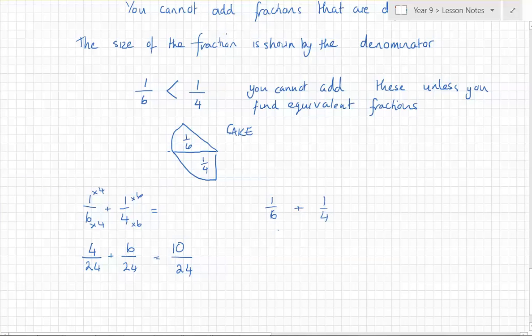So Sophie went straight to 24. Do you understand why? Yeah, 6 times 4. We can do this times 4 and this times... But I could do it differently. Is there any other common multiple? So what I'm looking for is the... Do you remember? The lowest common multiple. The LCM of 4 and 6. So what is the lowest common multiple of 4 and 6?